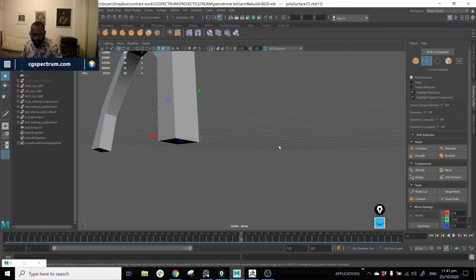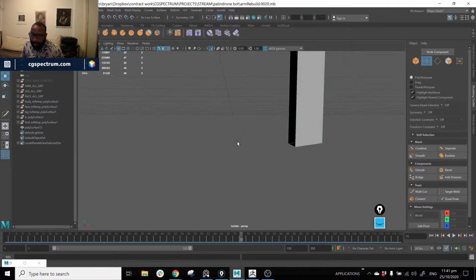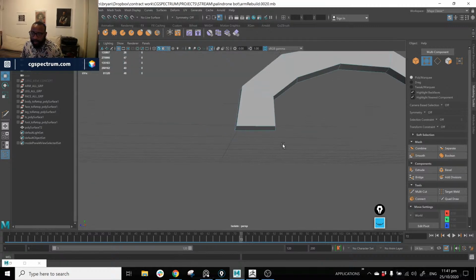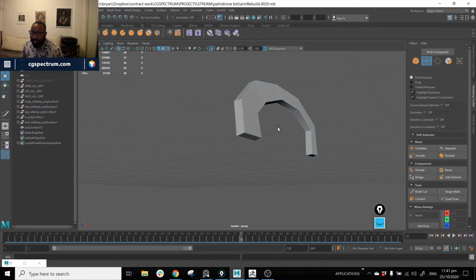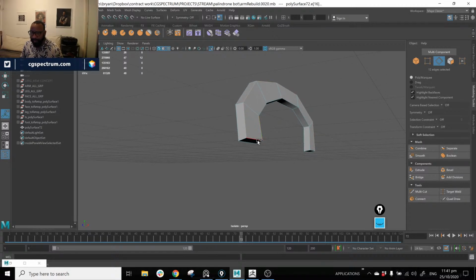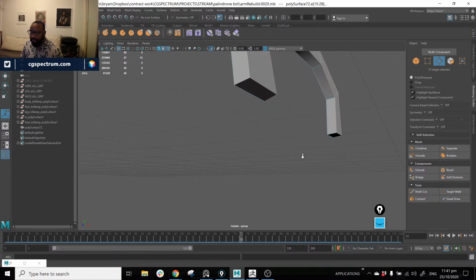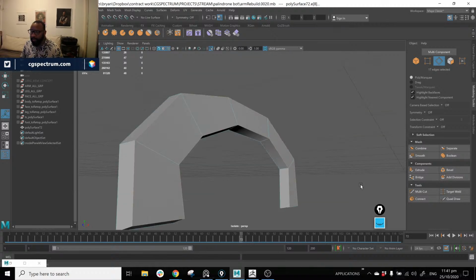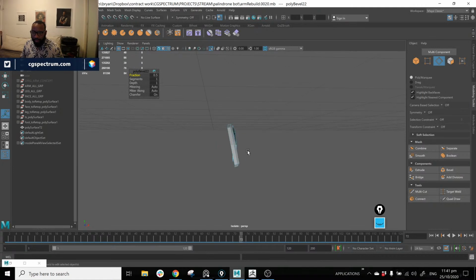That could have been why my bevel wasn't working. Yeah, let's try that again. There we go. Now the bevel's working. Yay. Cool.